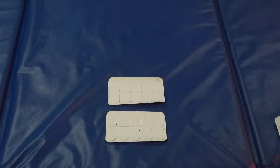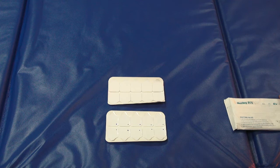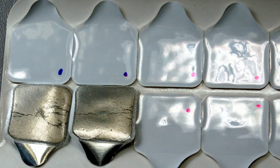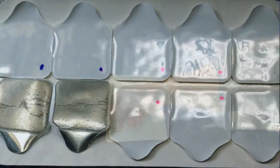Looks like a batch of electrodes dated 2013-05 expiration date, lot number 132-601, seem to not be lasting as long as they should be. Looks like they went out in March. If you look at the electrodes, the ones with the blue dots are a batch from 2013-05. There's like an indentation in the center of the electrode, and when you pull the electrode out, you will see there's like a white spot underneath the gel in the foil, and that's usually a telltale sign that the electrode is going bad.